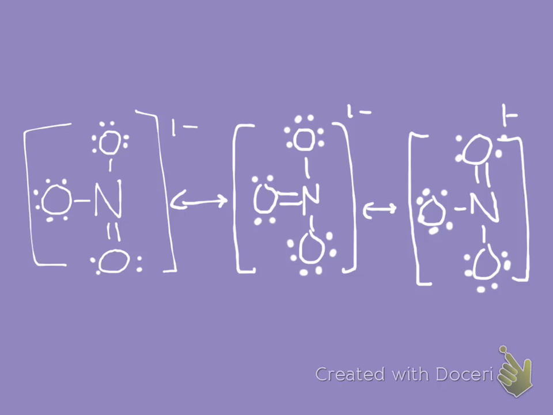We have to draw the structure if there's a double bond, if it can be in more than one location. Yeah. This is only needed if there's something that can be in more than one location. So, in something like, what was it, CO2 we did yesterday, do we have to draw resonance for that? No, because it's always going to be double bonds on both sides. Now, if only one of those was a double bond, we would have to draw resonance because it could be on either side.